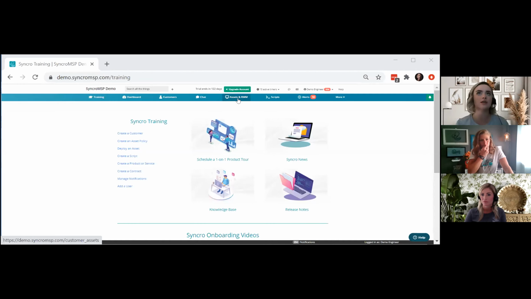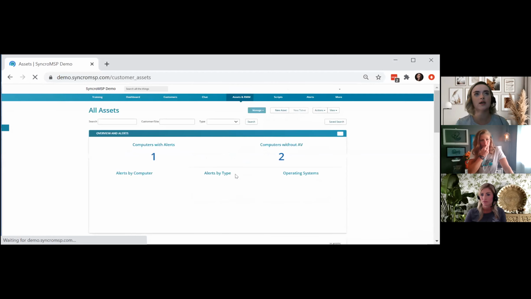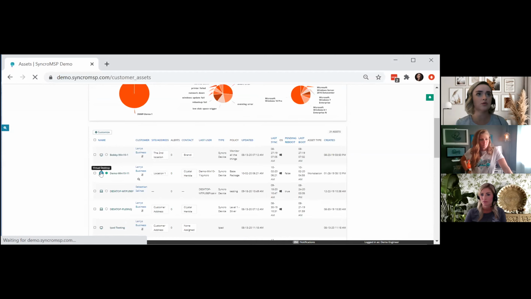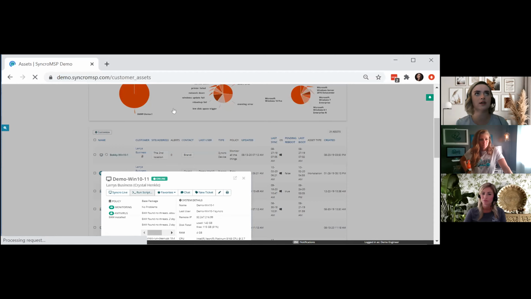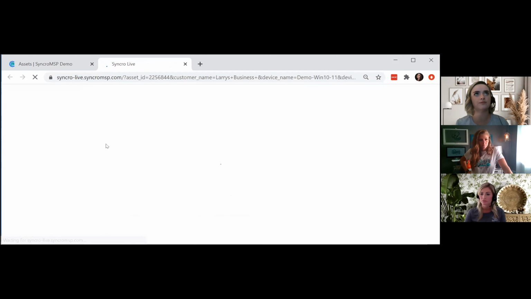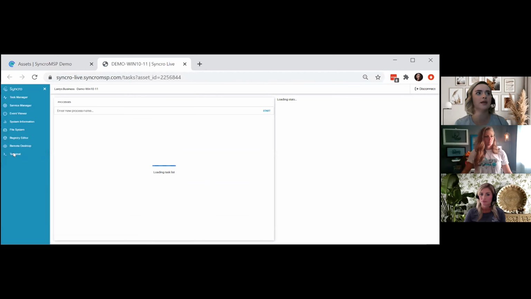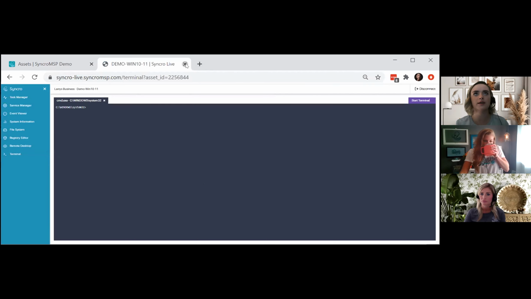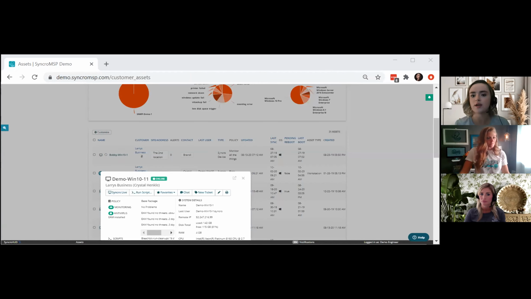I'll go ahead and share my screen and make sure I'm showing the right thing. You can use command line or PowerShell to run things in the background in a Syncro Live session, but there isn't a way to schedule from there as well. For those of you who have not seen this via Syncro Live, that is where I would recommend moving from there, right within the terminal using command line or PowerShell. So just wanted to make sure that I passed it along.